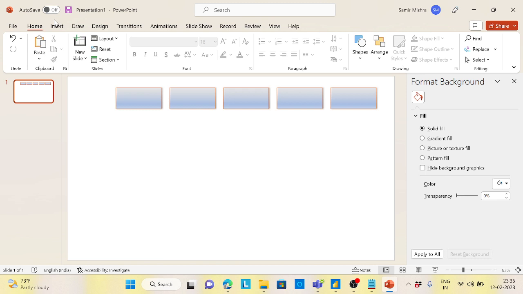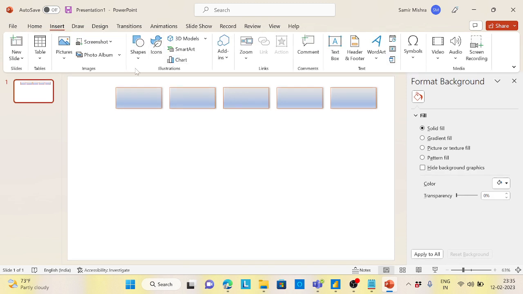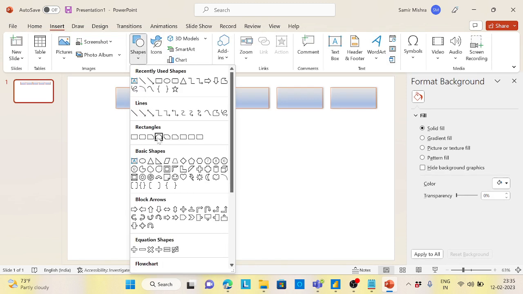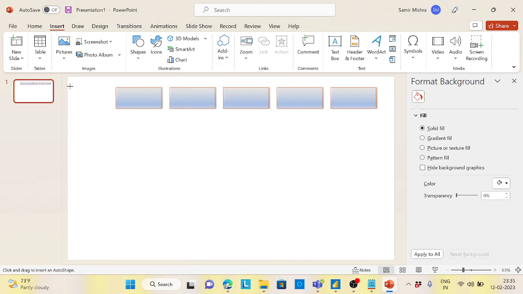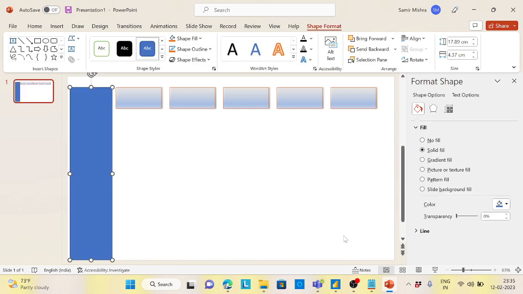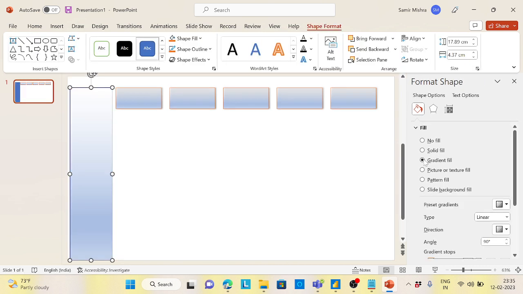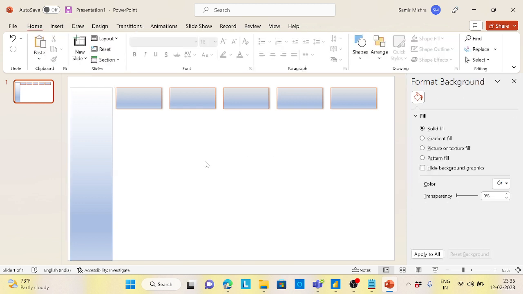Okay, so what I will do, I will create my insert statement here. I will go to my shape, then I will take some rectangle box here. Again I will put something like this box, small, a little bit small. Yes, so this much only. Okay, let's take some gradient fill here. So this is my color for the filter area, right?